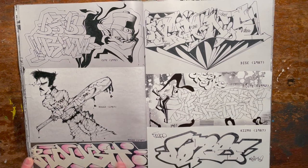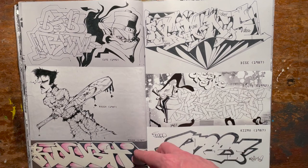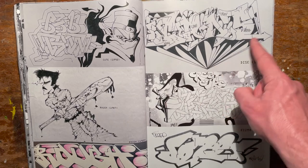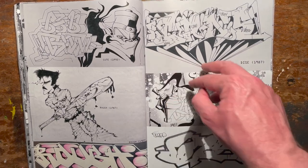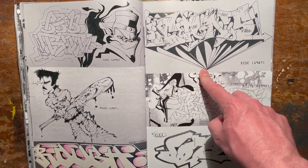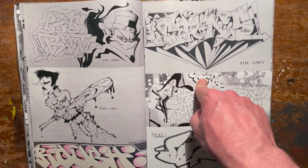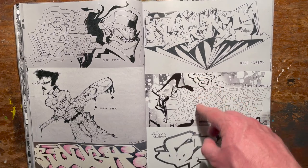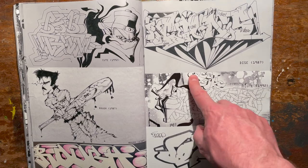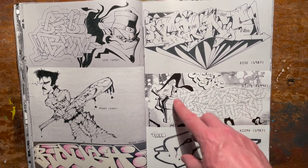And then a lovely little piece there. Big round things in the 3D that I was saying again. Dice piece from 87. Remember these? There's one in Spray Can Art, a big piece with a sort of vanishing point 3D on it, like that. Another one by me. Crest, he's a pal of mine from way back then. We got busted for these names. We got arrested for them. That was the end of them.